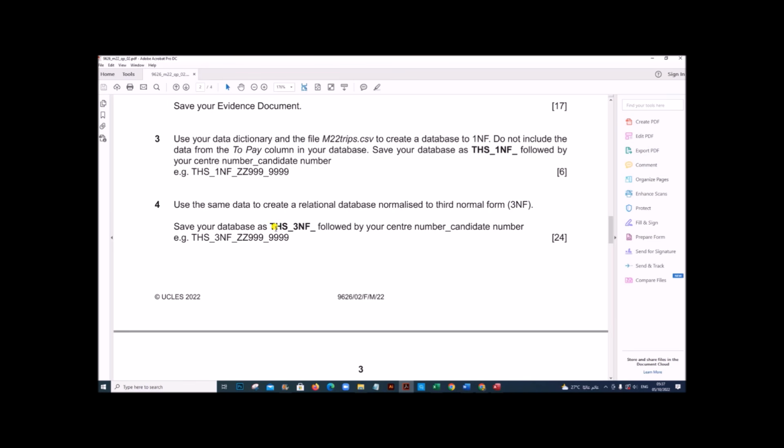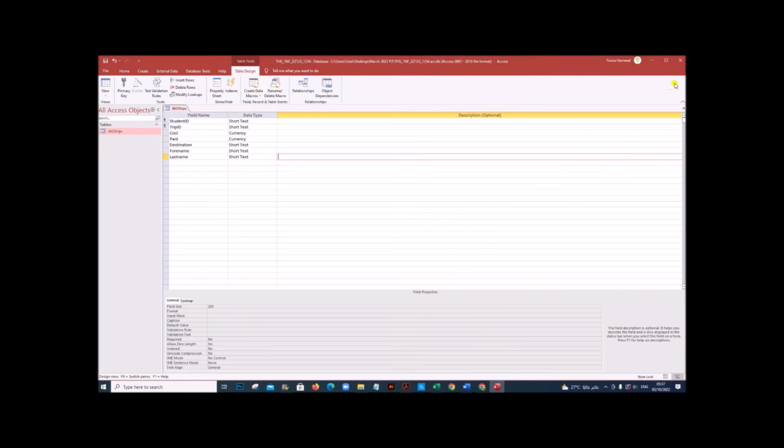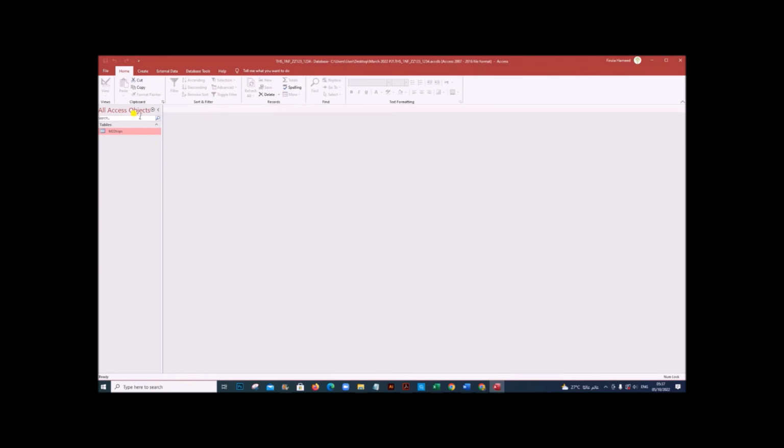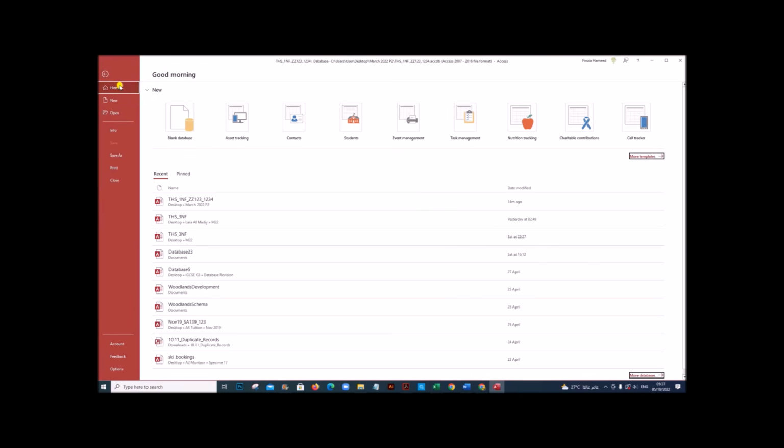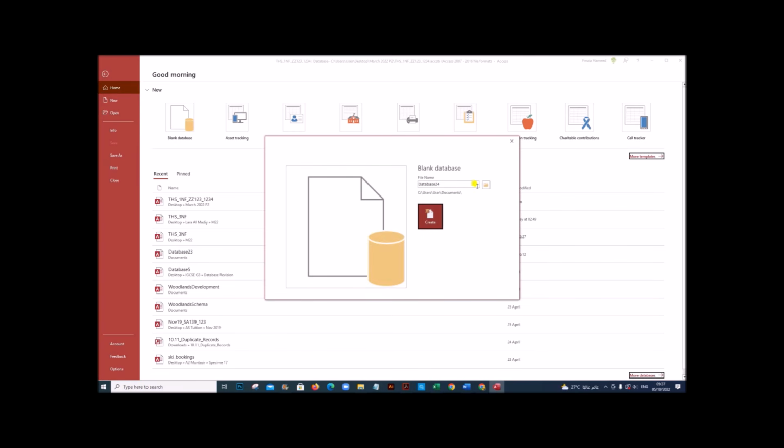So we need to create a database with these data. The THS 3NF database must be created. Click on a blank database.